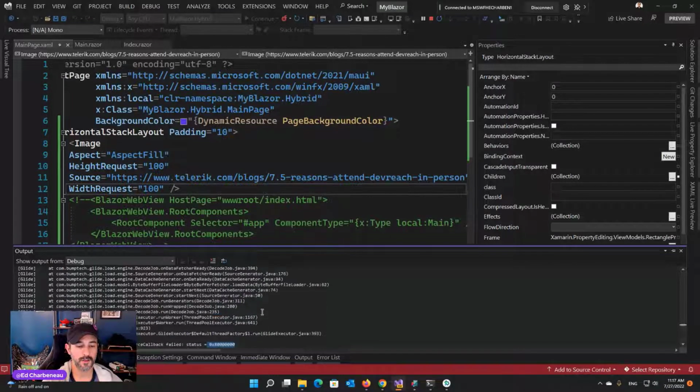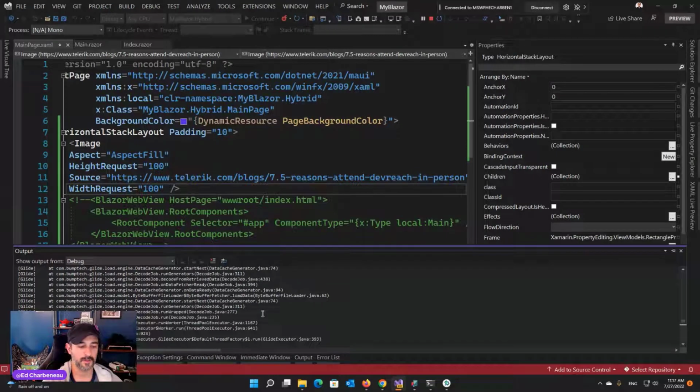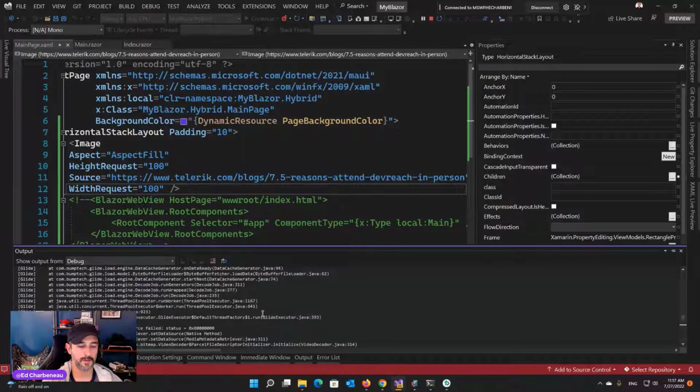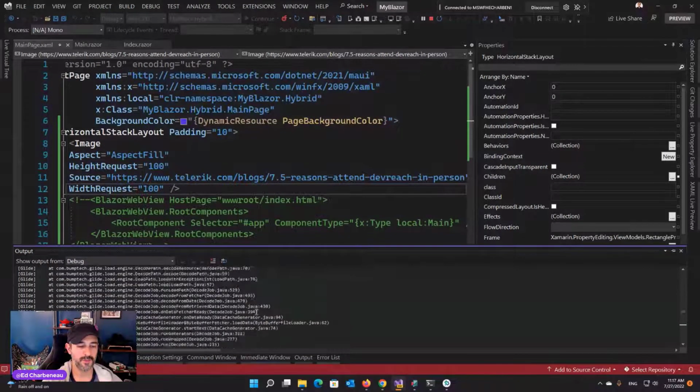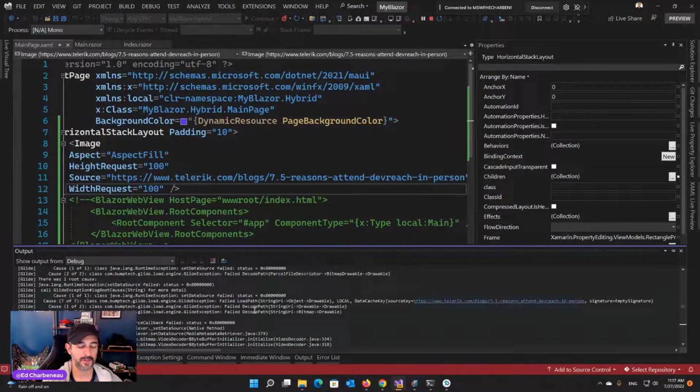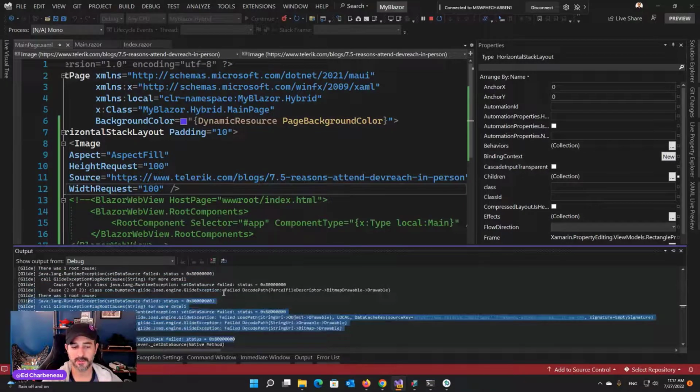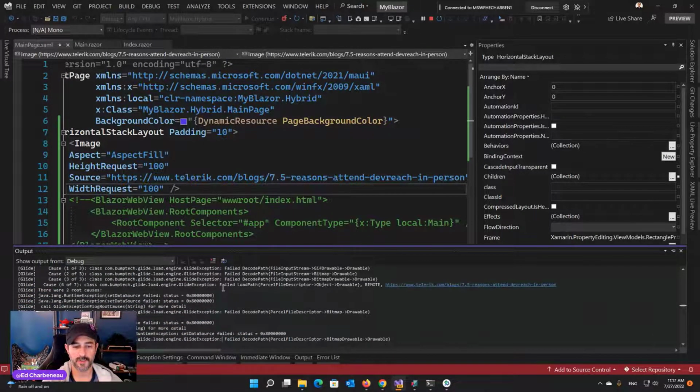So just an error that doesn't have a lot of text with it. It seems like images are problematic somehow. There we go. Yeah, so it looks like the issue's still there. Doesn't look like it shipped.